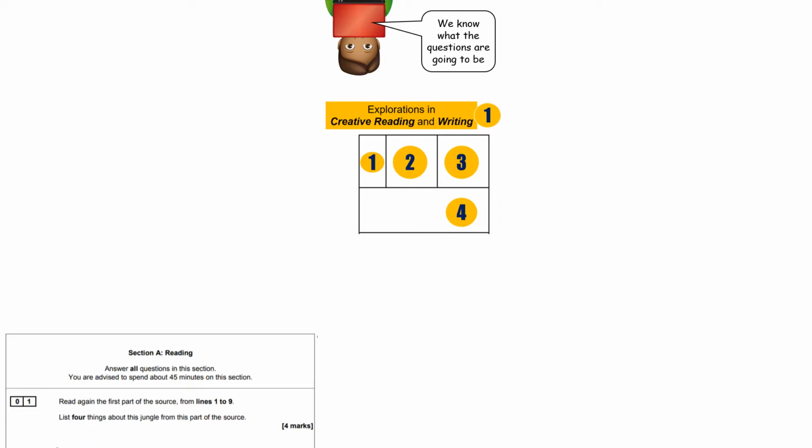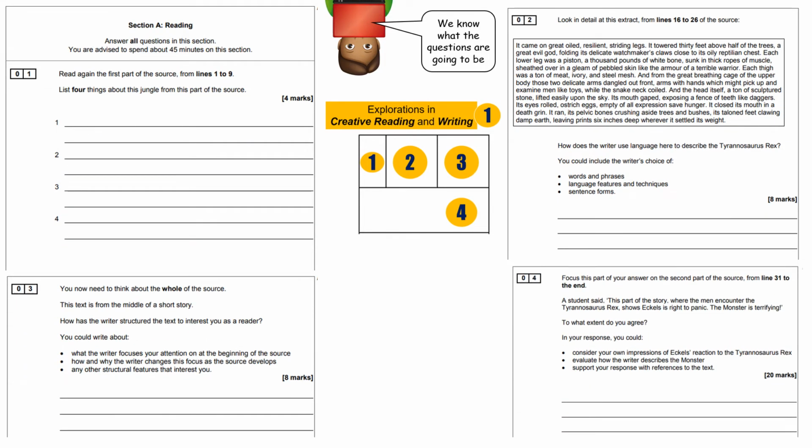Okay, so what do these 4 questions look like? Well, actually, they're very predictable. We know what they're going to be. And this is what the 4 questions look like on the page. Now, you'll get a really big booklet to write your answers in, most of which is blank pages, actually way too many pages than you would probably need. But the actual questions are just these 4 boxes.